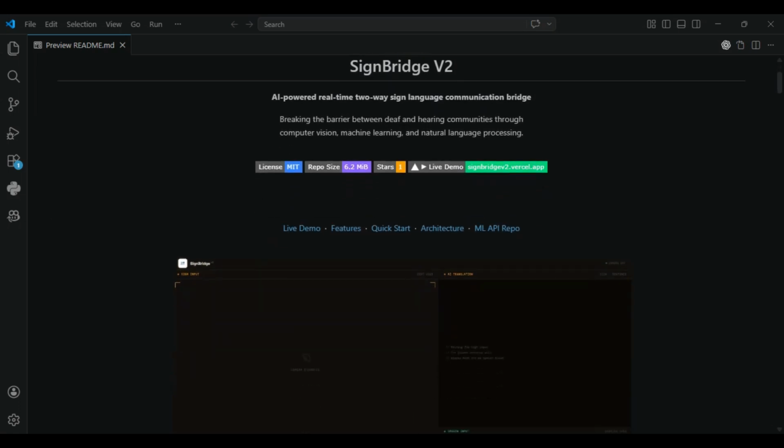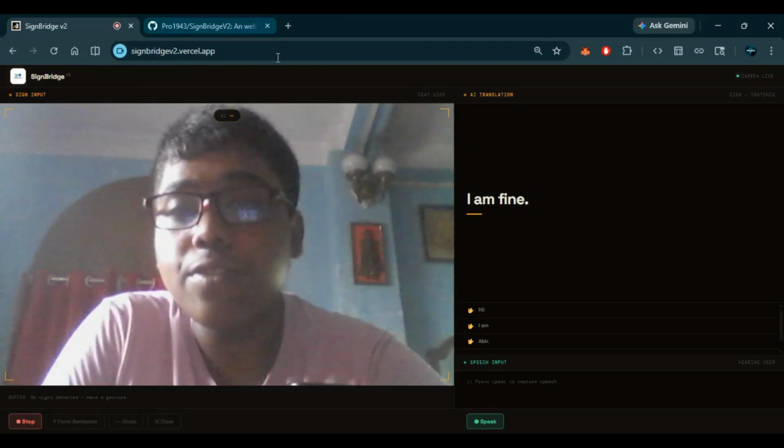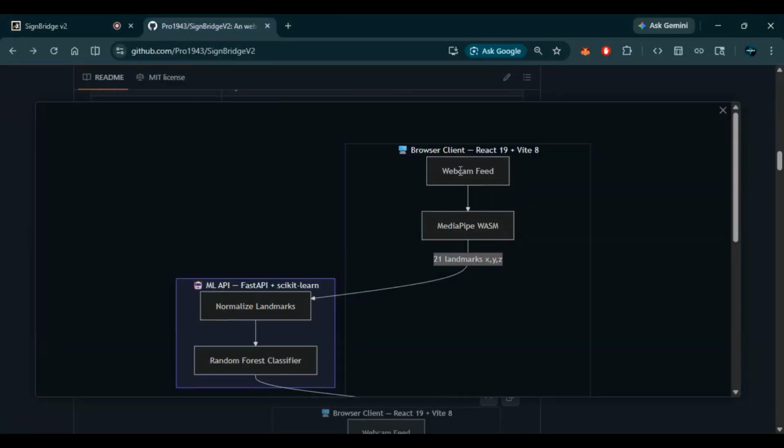So, how this project works is that first, the browser's client sends us, using their webcam feed, loads the MediaPipe WASM API from Google, which extracts 21 landmarks of XYZ coordinates and sends it to our first ML API backend.